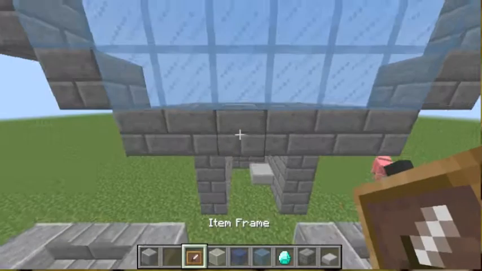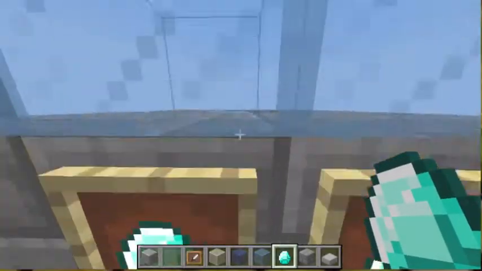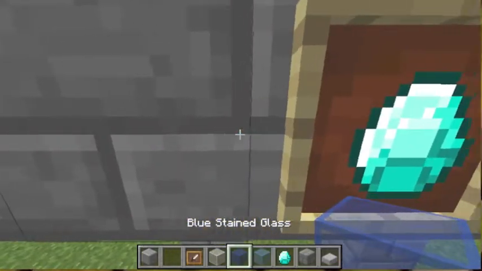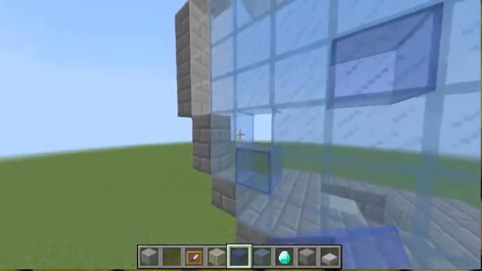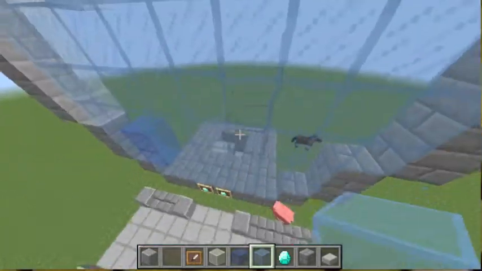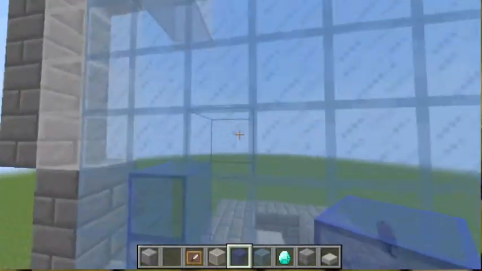I'm not good at pixel art. Diamond. So they want really darkish, as here. Well, this is smart, putting everything on there, and then we place it up one.